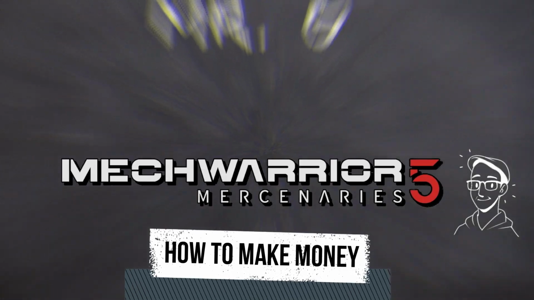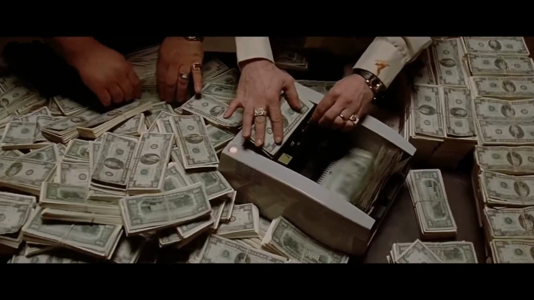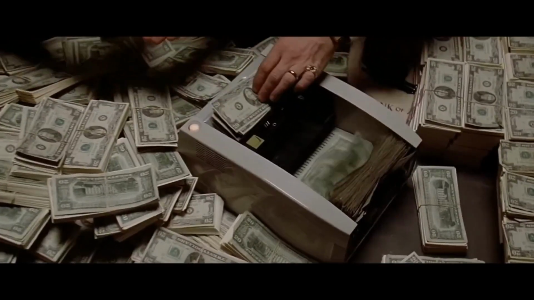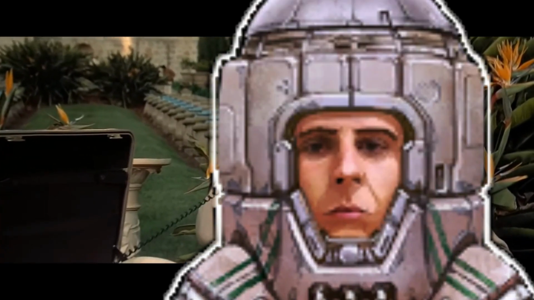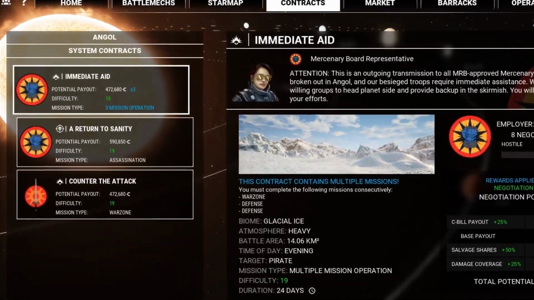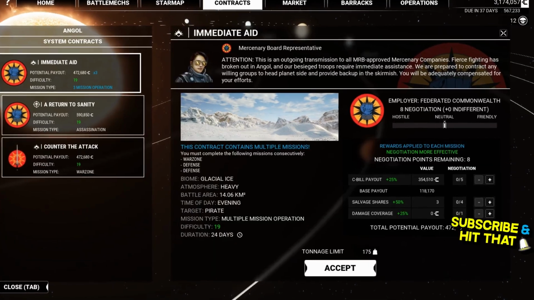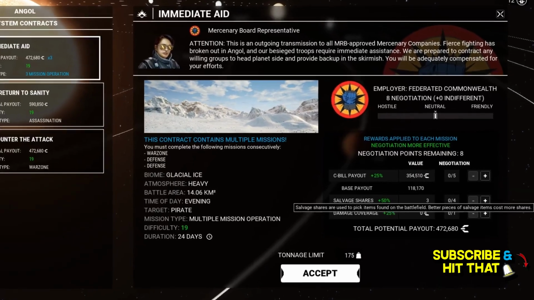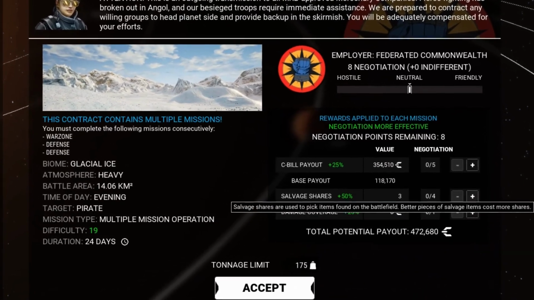Alright, Mech Warriors, Mr. G back with another Mech Warrior guide, and today we're going to talk about how to make money. Because as you get later on into the game, you might finally realize that your repair bills are going to be a lot higher than the money you're actually making. So you're going to want to try out multi-mission operations, multi-mission contracts. Why? Because you get 25% more money, more repair, but 50% more salvage.